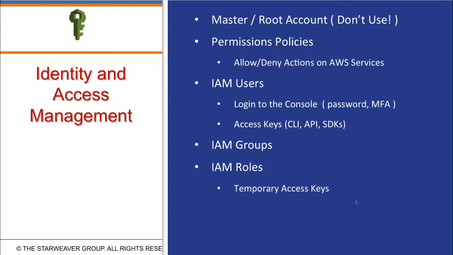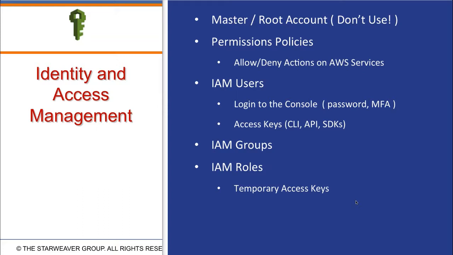Now, your user and every other user that you create in IAM is going to have an associated permissions policy. The policy details exactly what services and what operations on those services the user is going to be able to perform. So this is how you can control it. This is how you're going to be able to use the principle of least privilege, which is a common thing known in security, where basically you don't give people more permissions than they actually need. And if you want to be secure in the cloud, you have to follow the principle of least privilege.